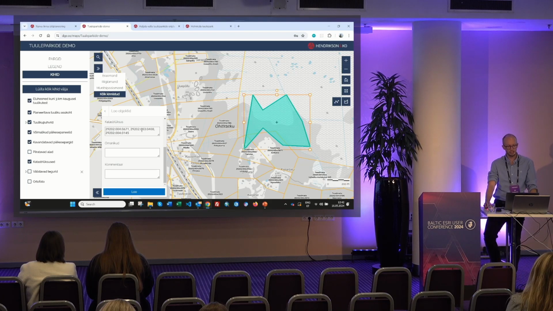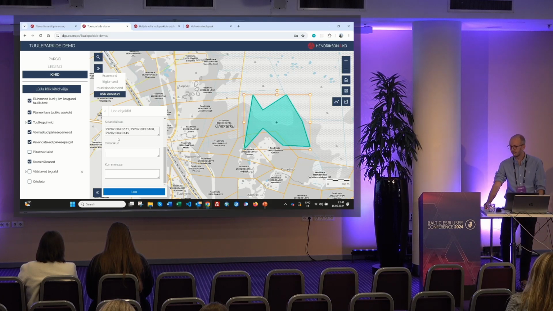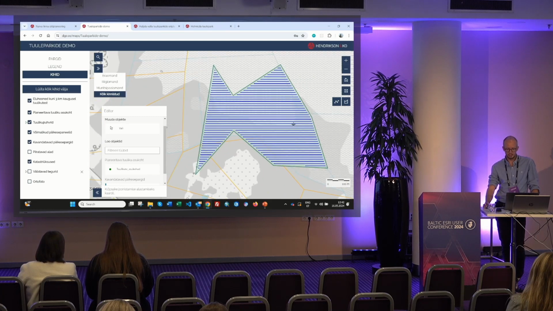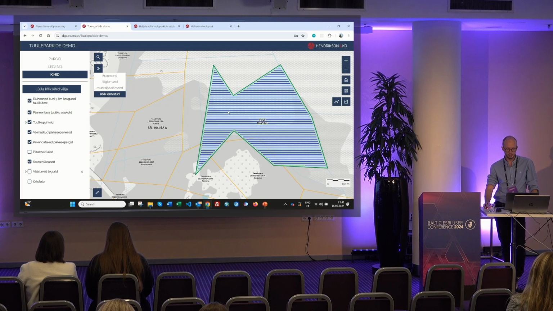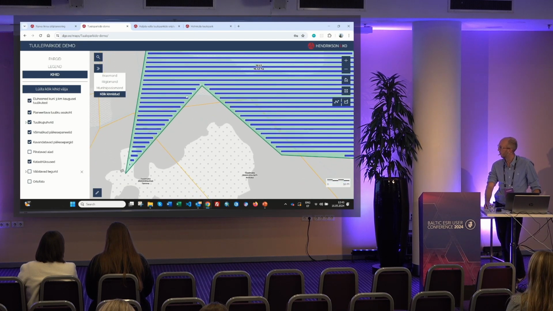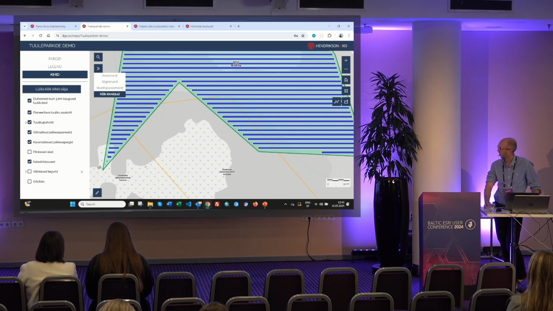And similarly, all the cadastre units that are intersecting with the shape are queried here. I can also give it a name and status, like before. And as I create the park, it now automatically draws the possible solar panels here. As you can see, it closely follows the shape I drew.